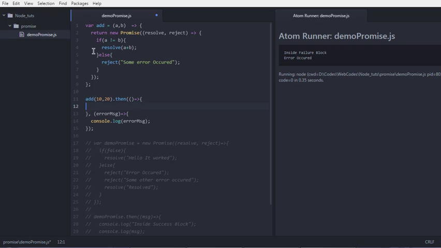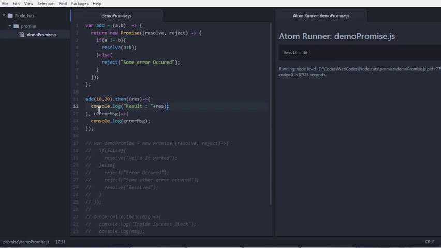Inside the success case, whatever is coming, the a plus b, the sum of the two variables, I'm just going to log it on screen with result. So let's try to run it and see what happens.